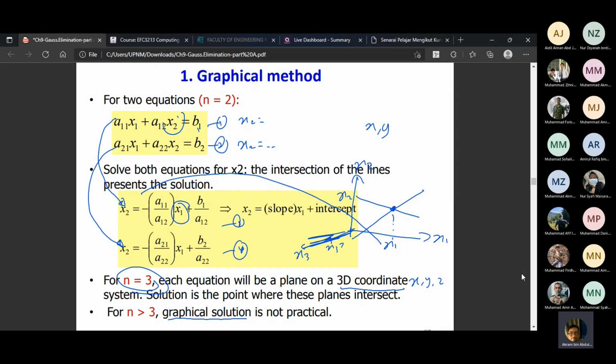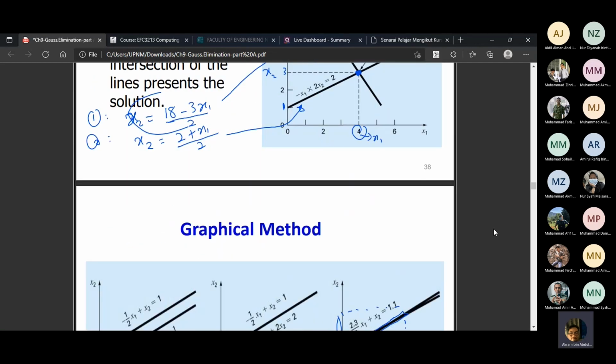So this graphical method sebenarnya you boleh extend. Okay, let's say kita ada 4 equation dalam satu sistem. So kita boleh gunakan, kita tambah lagi satu plane, kita akan ada 4D. Tapi in term of graphical solution, of course kita selesaikan sampai 3 dimensional saja. For more than 3, the graphical solution is not practical lah. Kalau you cuba buat, it is not practical for us to use more than 3 equation in order to solve by using graphical method. Okay, so kita tengok contoh.